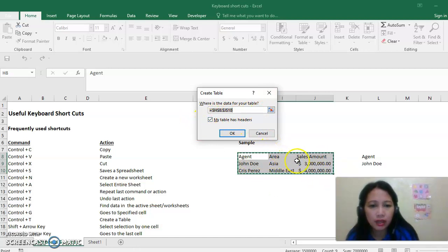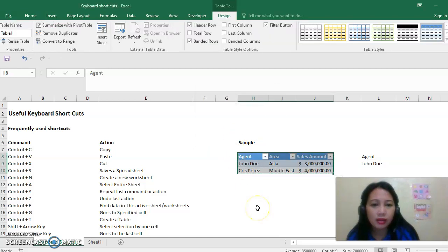Since you already have headers, you can tick My table has headers, or untick it if there are no headers. Then click OK, and there you go. You have created a table.